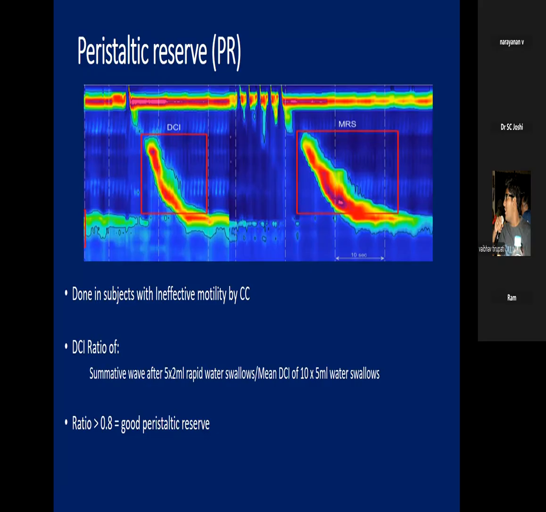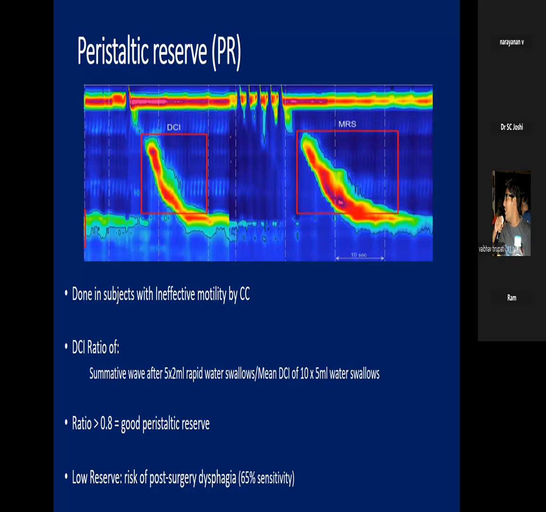What is the importance of this? A low reserve means there is a very high risk of post-surgery, post-fundoplication, post-anti-reflux surgery dysphagia. Therefore, the surgeon has to be careful when they are going to do a wrap for that patient. Additionally, in some patients where I have little doubt about achalasia, I find when they do these multiple rapid swallows, you get pressurization. So that is another use of this multiple rapid swallow. I tend to do MRS even in patients who have a normal manometry.